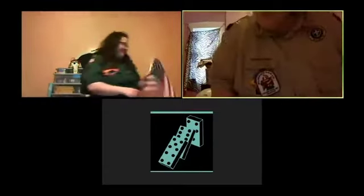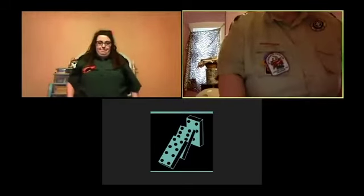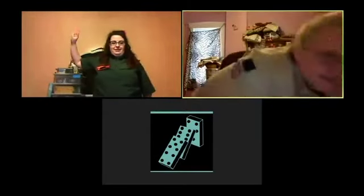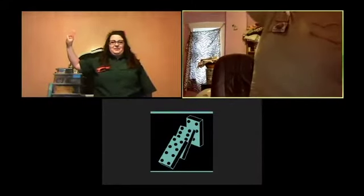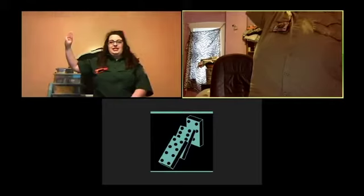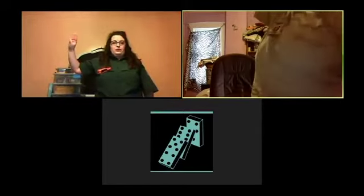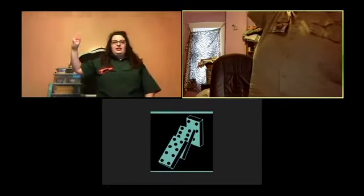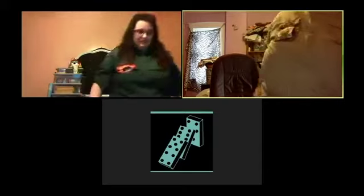Okay, now we're going to do the Scout Oath and the Scout Law. For this, our hands go straight up. Although, I'm going to sit down. See, straight up, because we're short. Okay, ready, everybody? On my honor, I will do my best to do my duty to God and my country and to obey the Scout Law, to help other people at all times, to keep myself physically strong, mentally awake, and morally straight. A Scout is trustworthy, loyal, helpful, friendly, courteous, kind, obedient, cheerful, thrifty, brave, clean, and reverent.